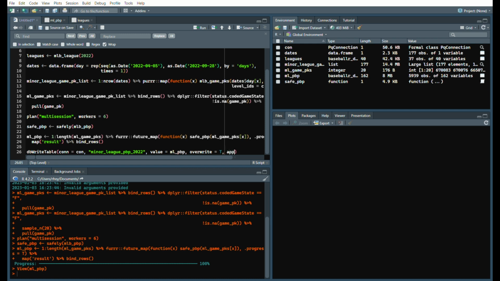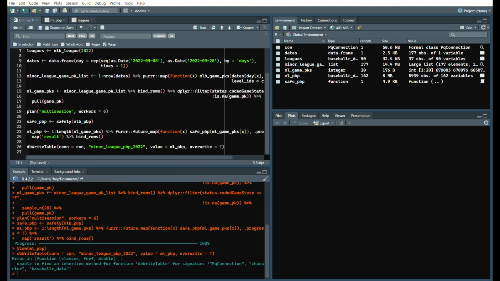So with append equals true, the data that's already in there stays in there, as well as the data that you get also goes in there. So I'm not going to run this. I'm just going to run overwrite equals true.